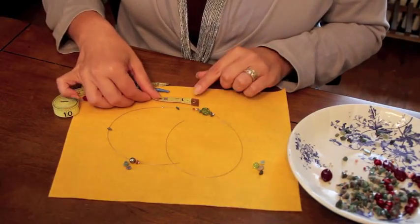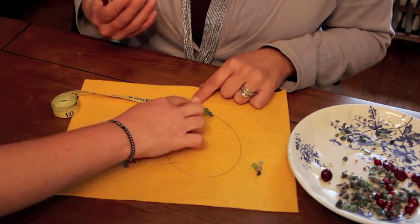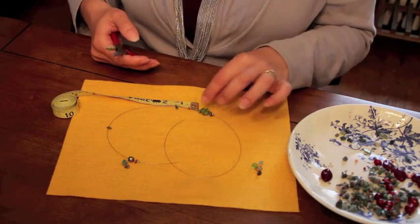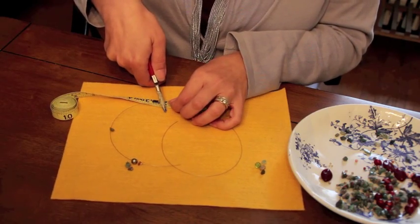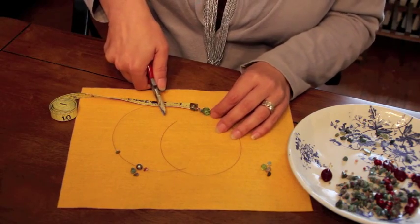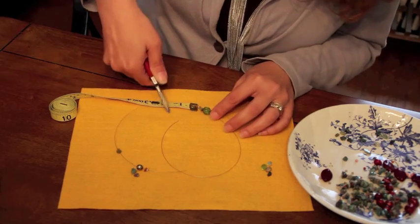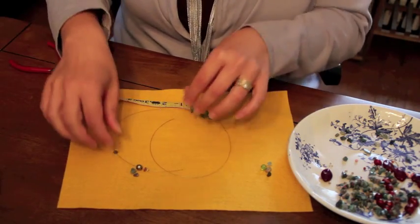Okay, so I measure 2 inches. And then you strung on your beads that are going to move around between your first section. Yep. And then I crimp this next one so that we know where it's starting. Yes. And really, if it's not exactly 2 inches, it's not going to be a big deal because it is an illusion necklace and there's going to be a lot of different movement and pieces to look at. So if it's not exactly 2, it's not going to matter.